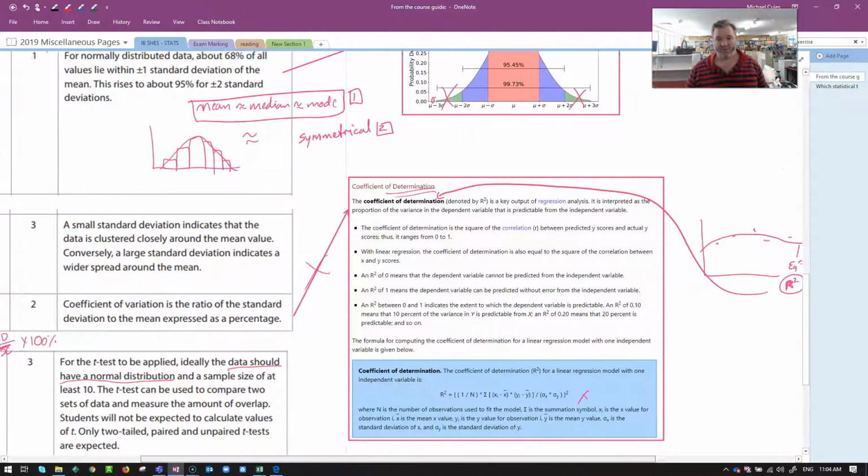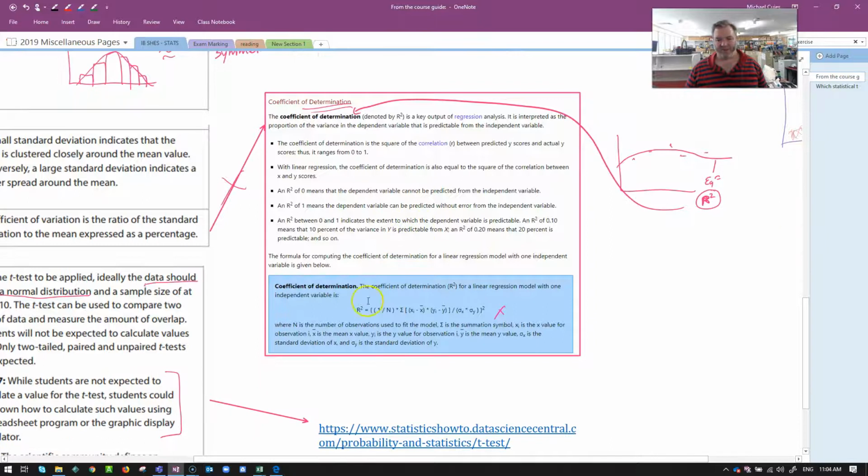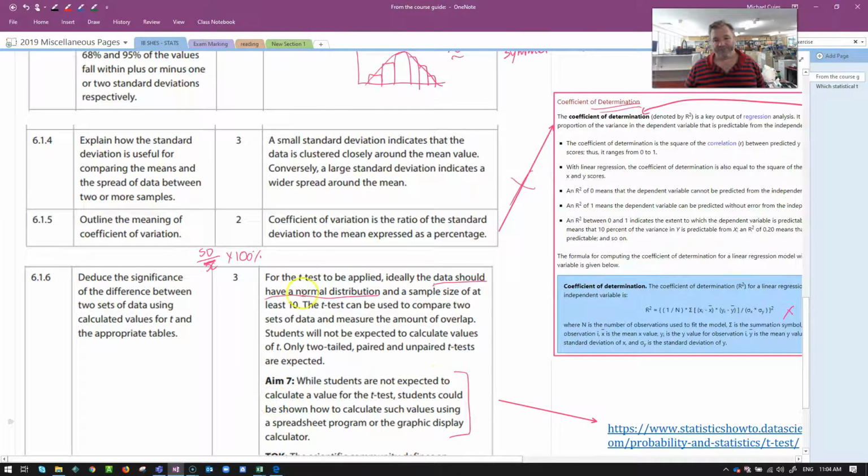Ooh, what does that mean? This gives you a better outline here of exactly what it means. Basically, it's a statement or a number estimating the proportion of variation in the dependent variable caused by variation in the independent variable. You don't need to know this calculation at all, but reading through that should probably help you a little bit. Basically, the closer it is to 1, the closer the variables are in terms of the predictive ability of one from the other. So that's what they mean by the standard deviation to the mean as a percentage.